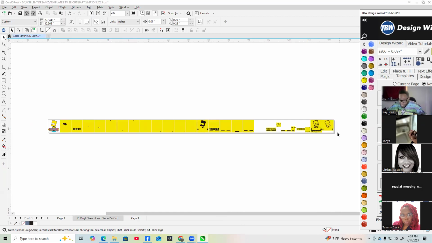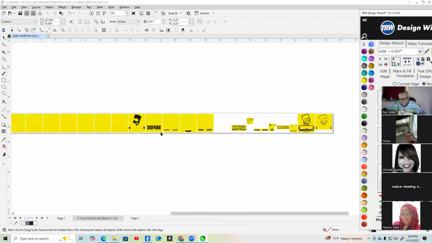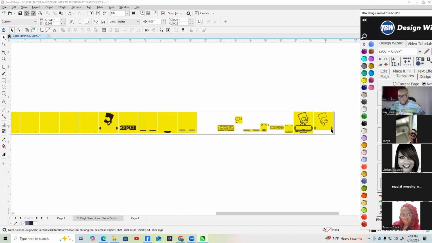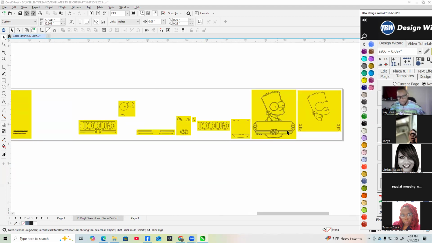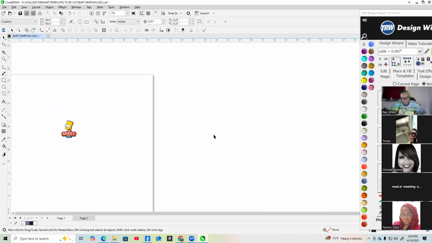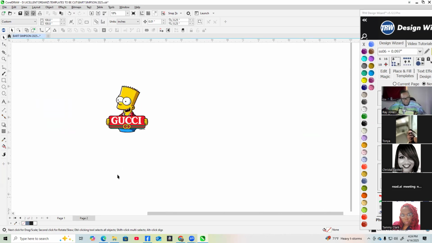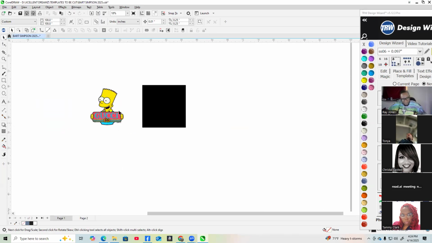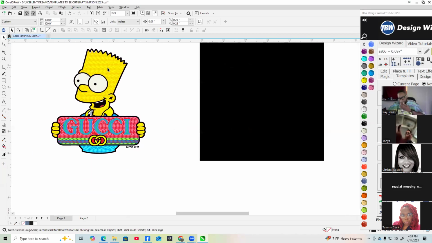How many templates do I gotta cut out? Like 1, 2, 3, 4, 5 templates, and then here go all the vinyl pieces. Whoa. Nope. We're not doing that. That got me messed up. I was about to do all that.